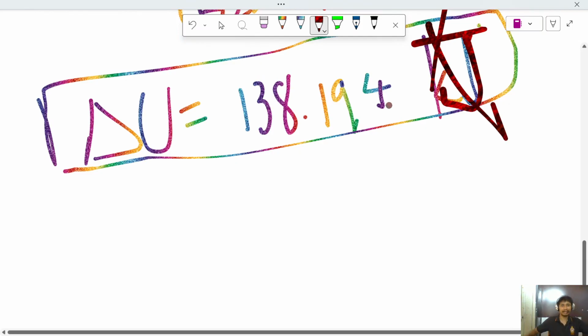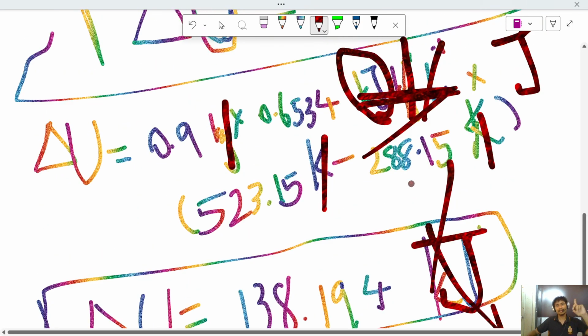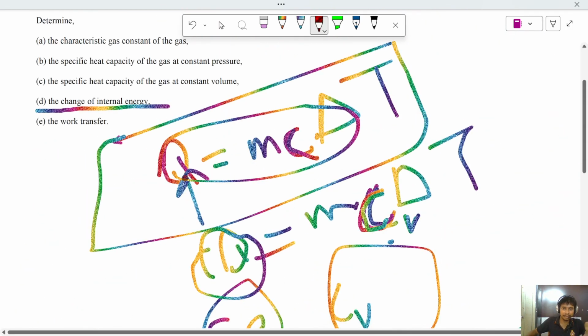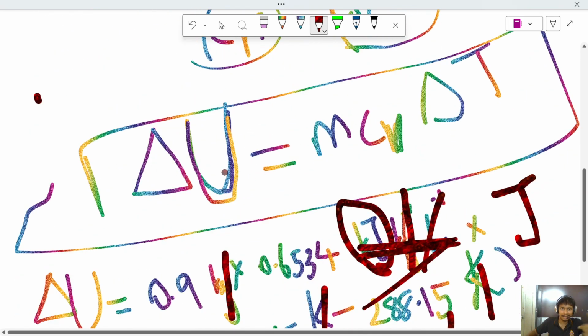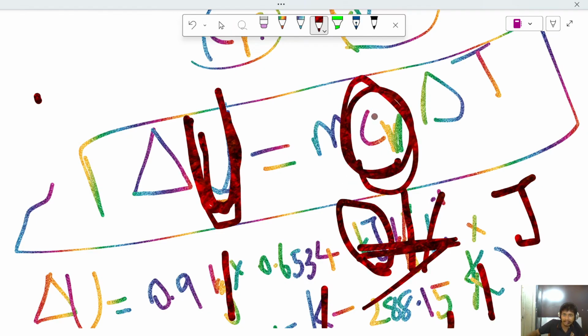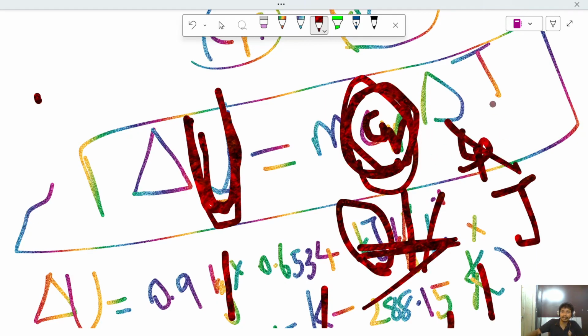Okay, that's it. In this equation we mostly have to memorize the same equation, Q is equal to mc delta T. Here, instead of Q, we substitute delta U for internal energy. In earlier advanced level also we use U for internal energy. This is very important: we must substitute Cv for the C, the specific heat capacity at constant volume. Don't substitute Cp here.